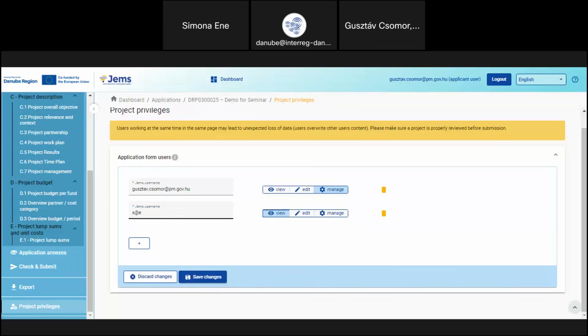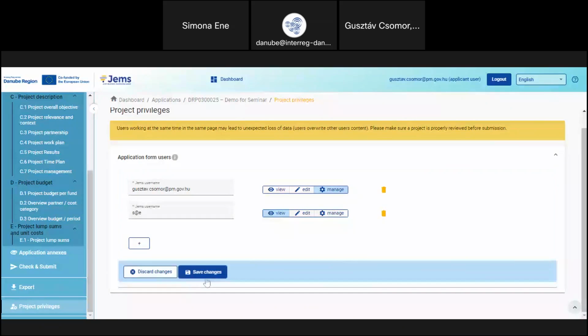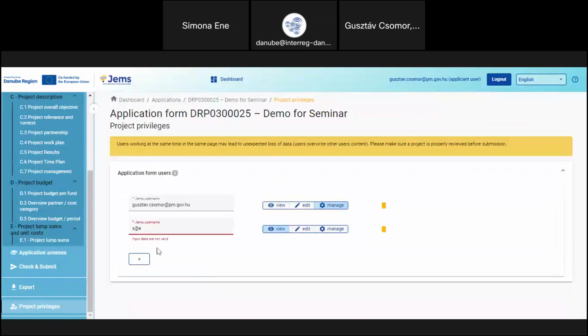Once you enter some data into a certain page, the Save Changes button gets activated, and in each case you should click this button. Otherwise, when you try to leave the page, the data you entered but did not save will be lost.